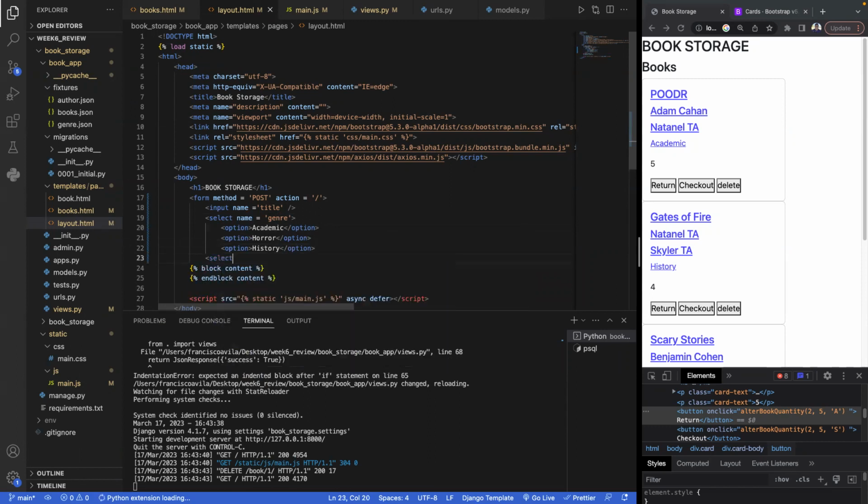Okay, so now I can run the select portion, and I want to make sure that this is actually a closing tag. It's value.